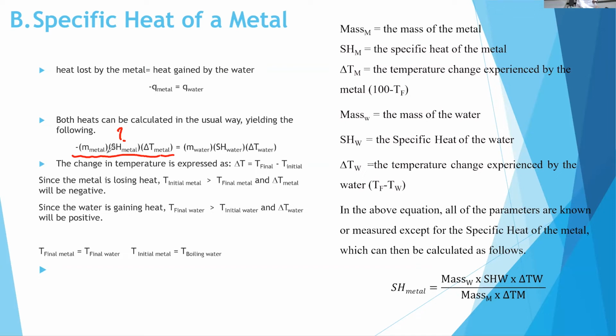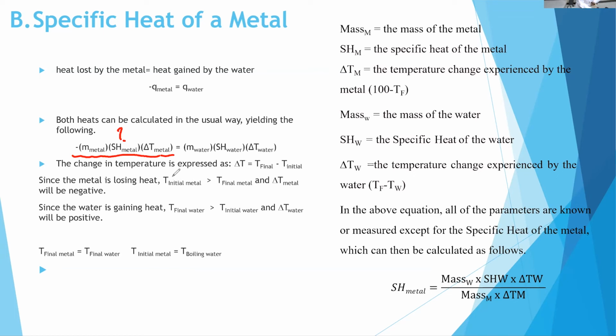But when you get them, you're doing the calculation. Mass of the water, specific heat of water is 1 calorie per gram degree Celsius or 4.18 joule per gram degree Celsius, and the change in temperature. Water from room temperature would increase in temperature because it's gaining heat. It would not be very significant, maybe 2, 3, 4 degrees Celsius, sometimes 8 degrees Celsius. It depends on the specific heat of the metal that you have, how much heat is going to be lost from the metal and how much heat is going to be gained by the water.